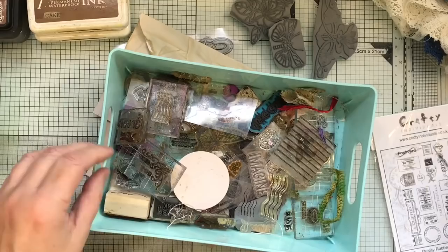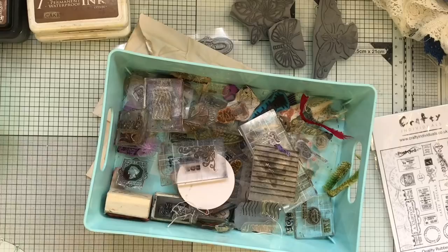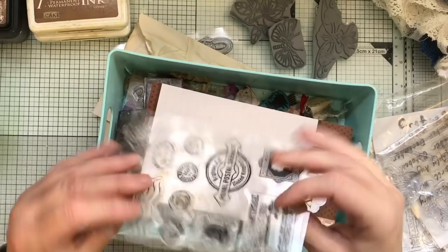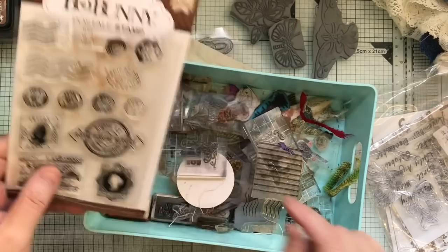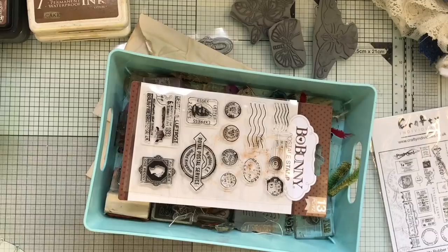Right, I had, where did that stamp go? Sorry, I had the actual stamp company. Oh, Bow Bunny, wasn't it? Postal stamps, yeah, sure, that's it there. Okay, that's the Bow Bunny one. All right, so yeah, because the first one I got is actually, which I didn't know at the time, a counterfeit one. Okay, and then someone advised me they do the Bow Bunny ones, so of course I went and got it, because you know what I'm like on that. But yes, I got caught out too. Luckily I found the original, so I'll use those as well.